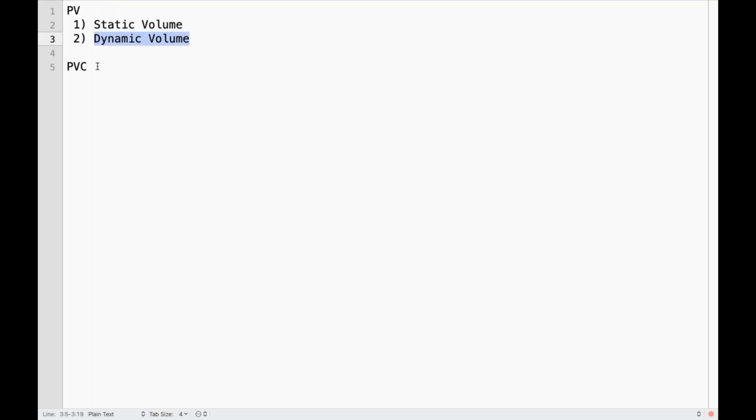Dynamic volume: suppose someone is trying to claim a PVC. Someone is looking for a volume by creating a PVC request, a persistent volume claim. So if we already have volumes available in Kubernetes, the PVC will get the PV. But if the volumes are not available for that claim in Kubernetes, it will create one.